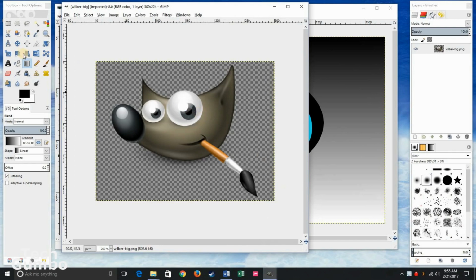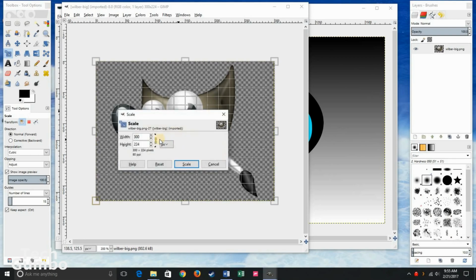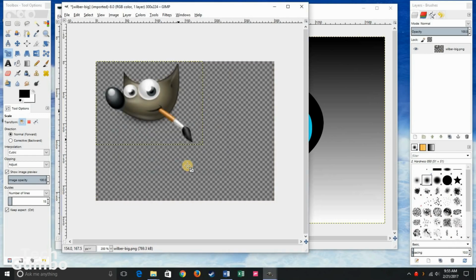To scale the image, go over here back to the toolbox, select the Scale tool, click inside the image. If you'd like to make it smaller, you can put in predetermined numbers here for width and height, or you can select the up and down arrows. Right here you see this lock. Leave it locked so it scales proportionally. We'll make it smaller. Once you're satisfied, click on Scale. And now the image is smaller.